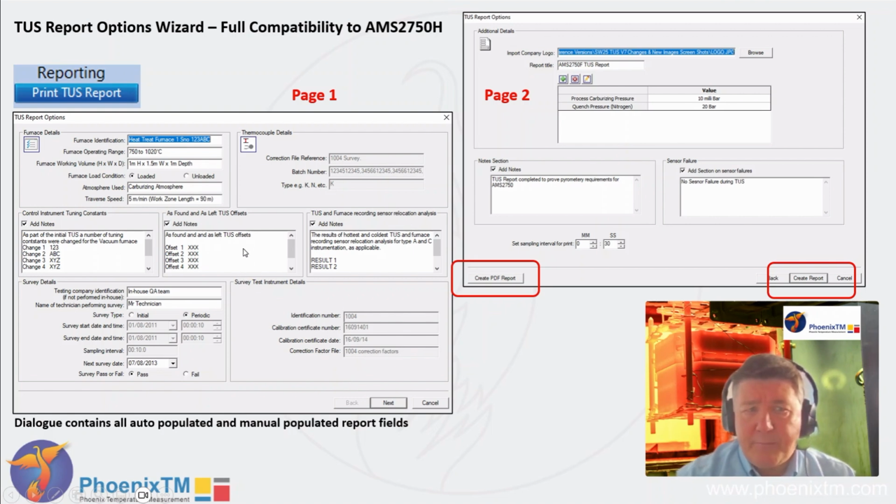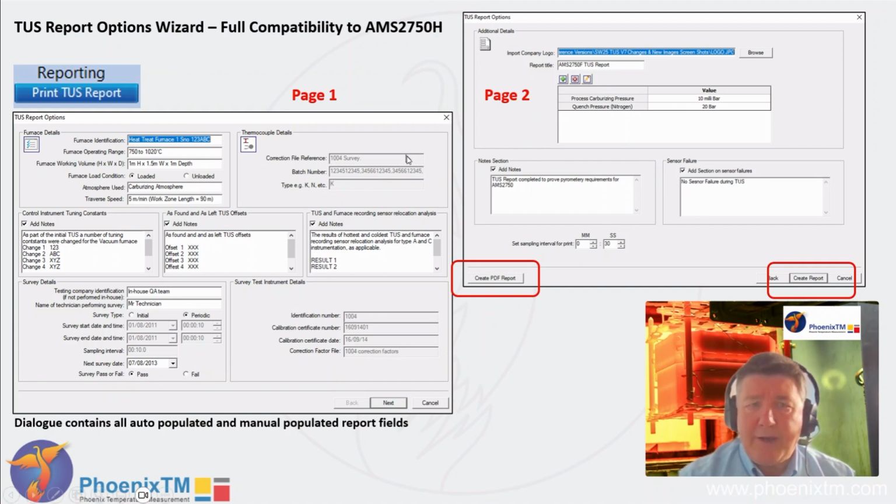You'll notice that some parts of this dialog are in white, which means these are manually filled in by the user, and each item is listed against the requirements of the standard. The sections that are in grey means it's data that's taken directly from the TUS itself. So it could be the calibration data for the logger. It's going to be the raw data that is being input from the TUS results itself.